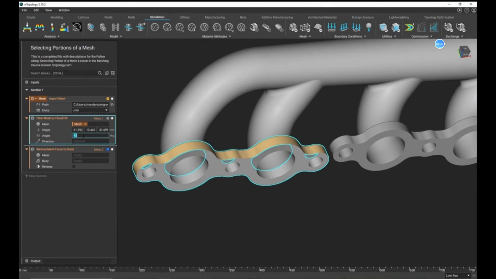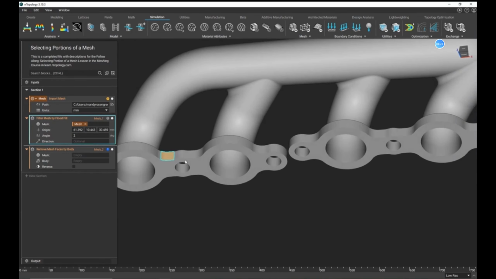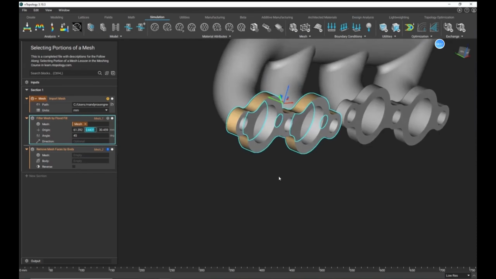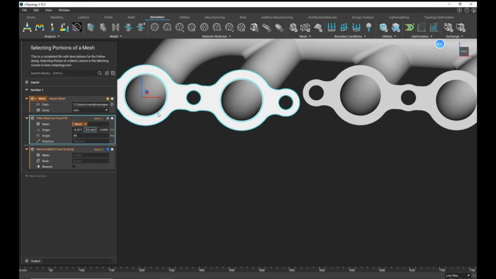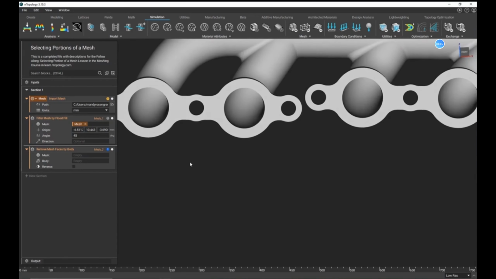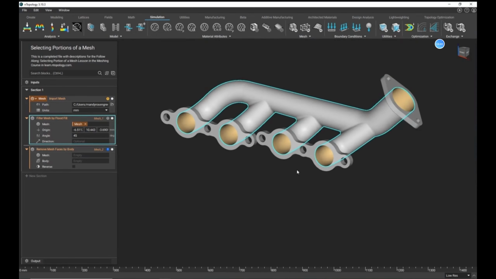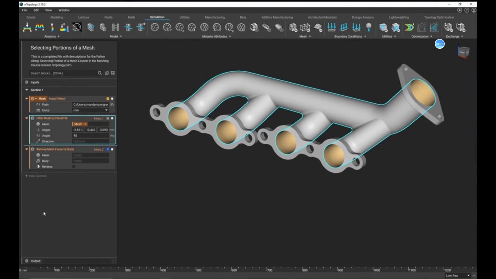And if I decrease this angle, let's say it's 2 degrees, we can see that I'm not selecting as much of the mesh. So if you wanted to increase or decrease how much you have, you can use that angle or that origin. I'll place this back into that original hole that we had, like so. If I wanted to select a small portion of this mesh, what I could do is decrease that angle. Let's make this 2 or 1.